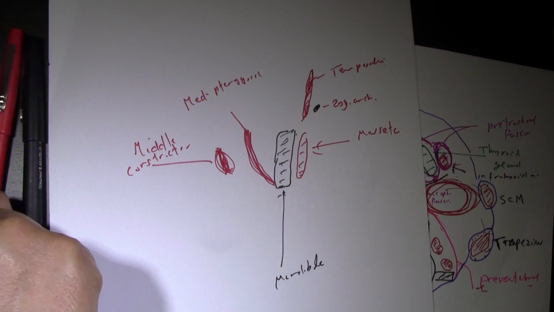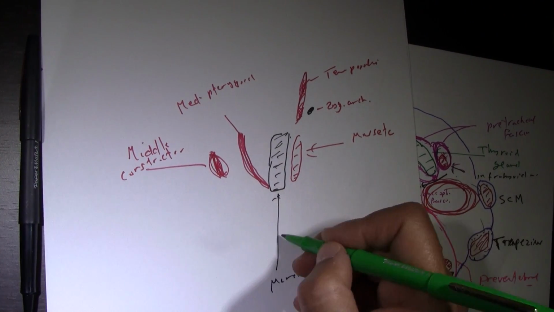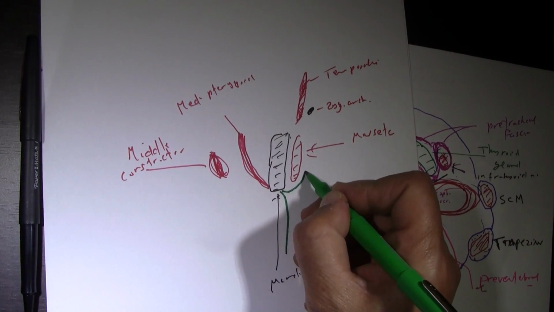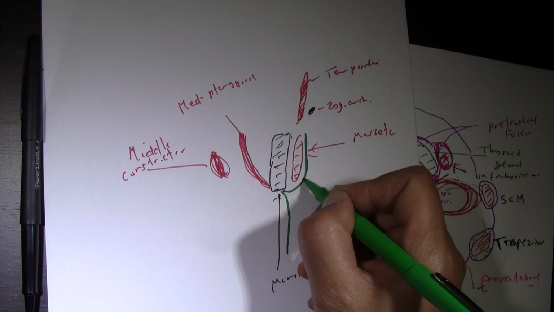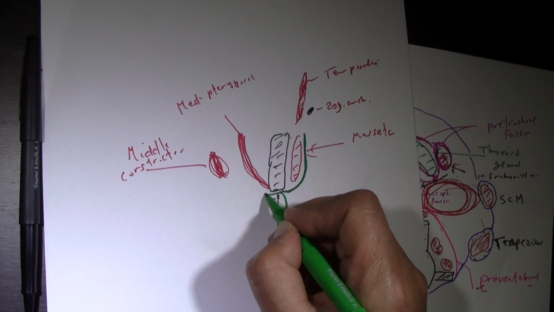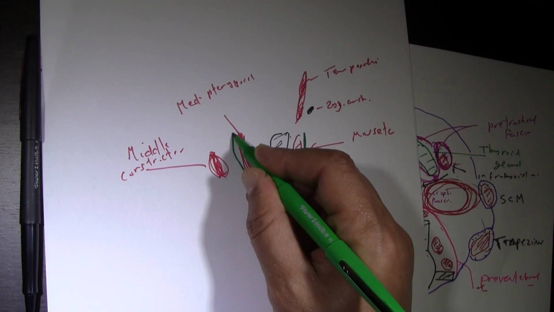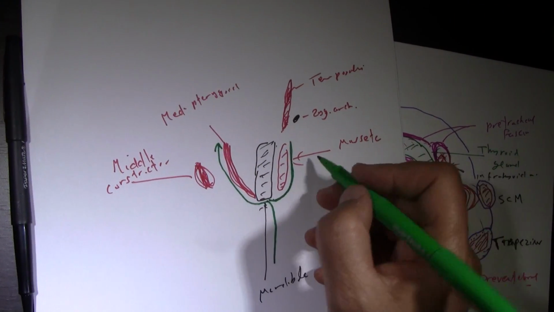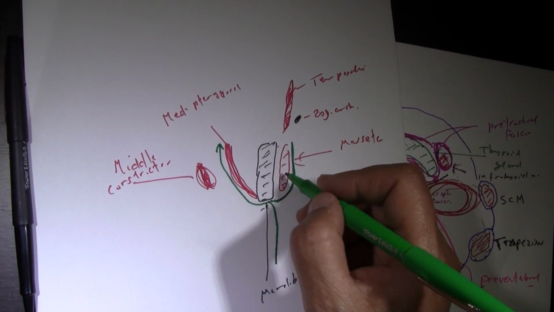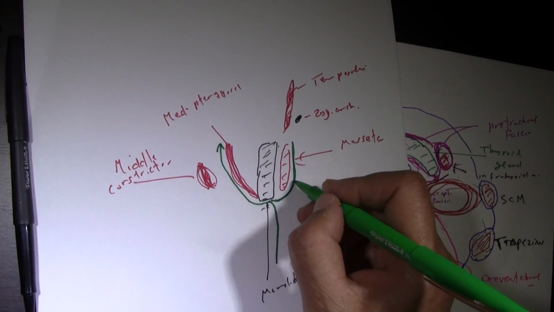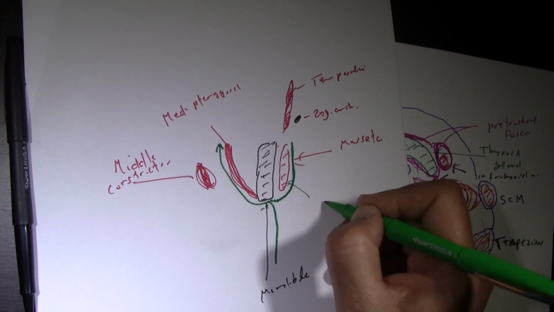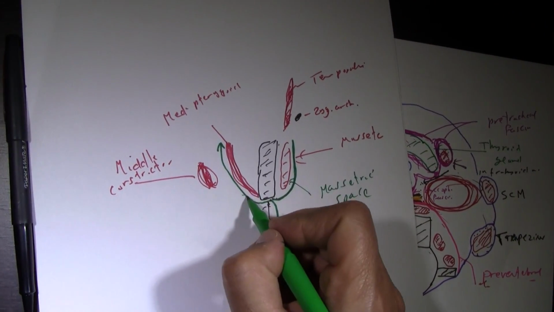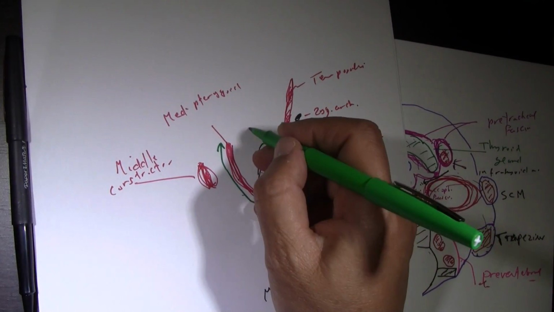What happened here from the deep fascia? Remember, the deep fascia extends until it comes to the lower border of the mandible, splits, and covers the masseter, and from the deep surface it is going to extend under the medial pterygoid. Okay, so creating two spaces, one outside the mandible and one inside. The one outside the mandible, we call it the masseteric space. The one inside here, we call it the pterygomandibular space. So this space is called what?